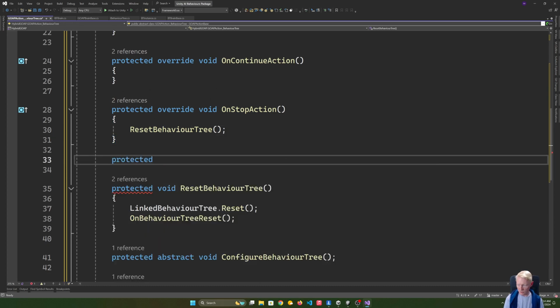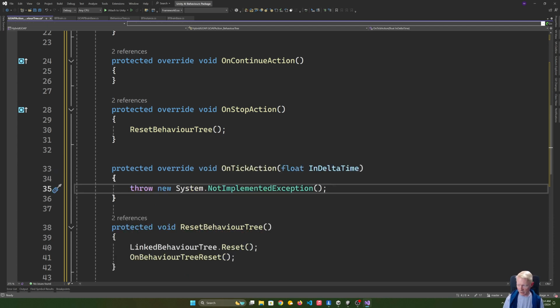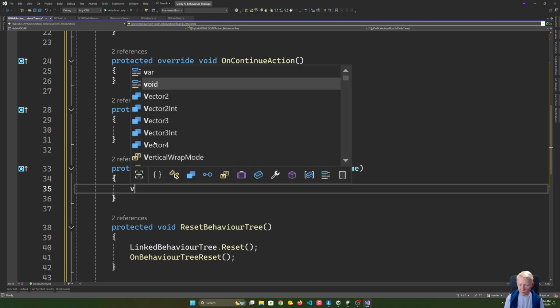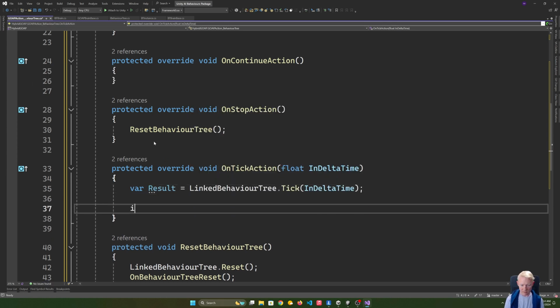We will also have our overriding of the ticking of the action. This is going to look fairly similar to what we did for the brain setup. So we get our result from ticking the linked behavior tree.